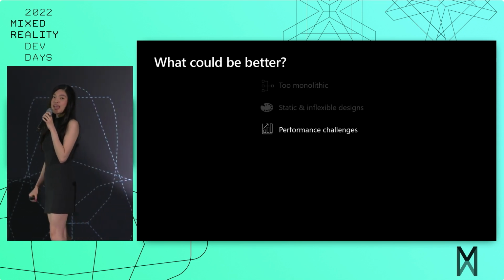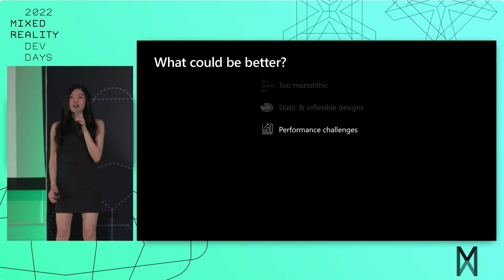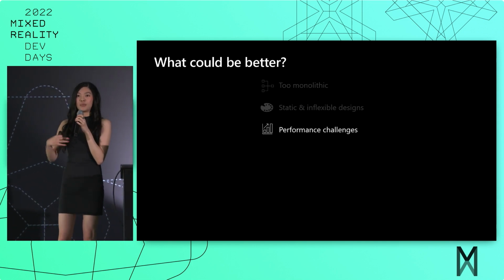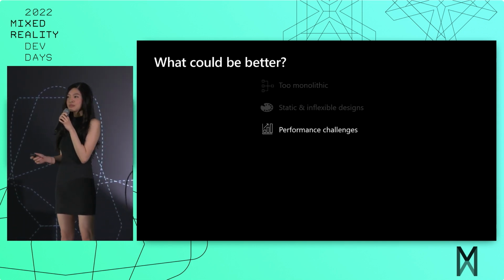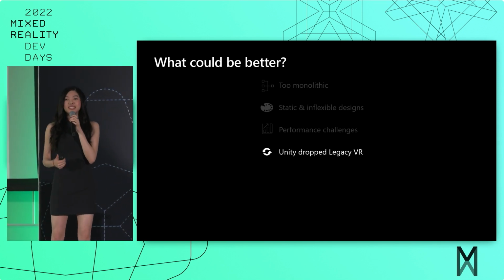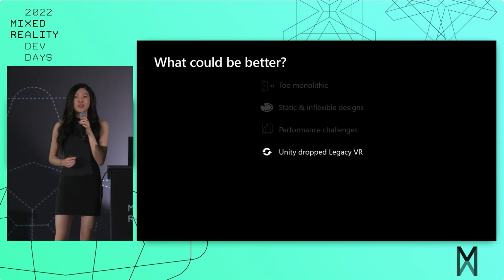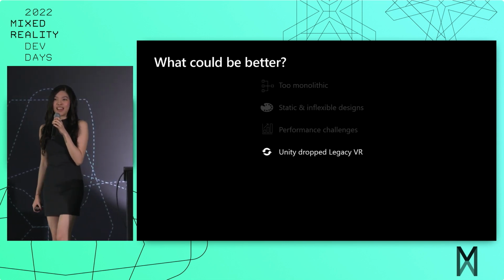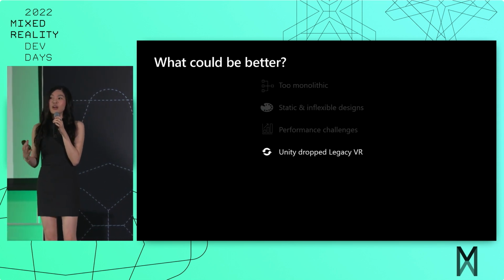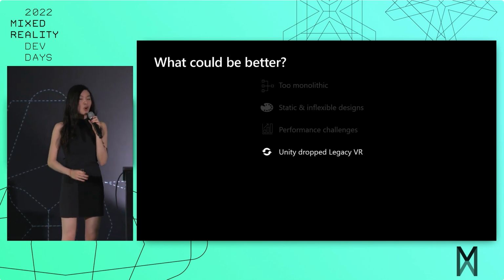In addition, especially on mobile devices like HoloLens, performance was often a challenge in your v2 app, especially with the large code base you had to take in. And of course, as our industry has developed, new standards, APIs, and technologies have emerged, and Unity's support for legacy APIs were quickly reaching their end of life. And so our customers needed first-class support for new standards like OpenXR.